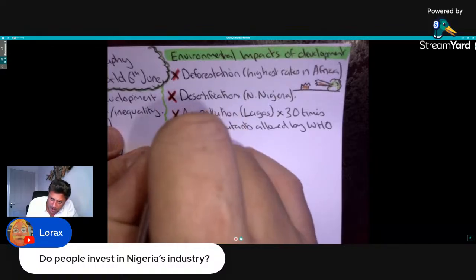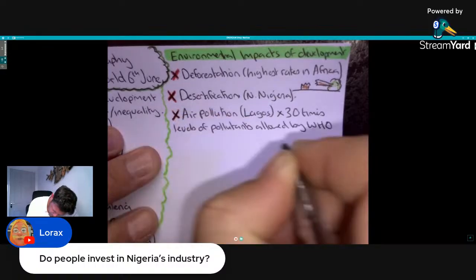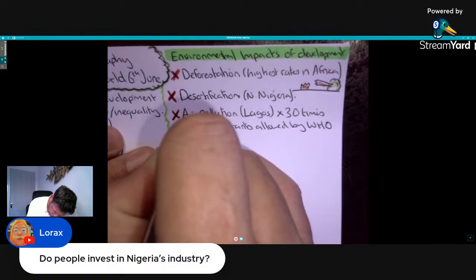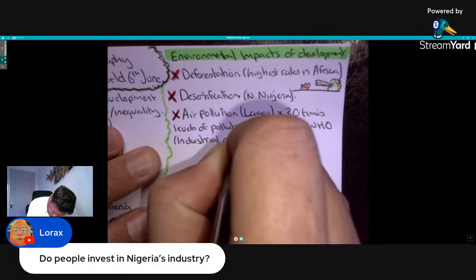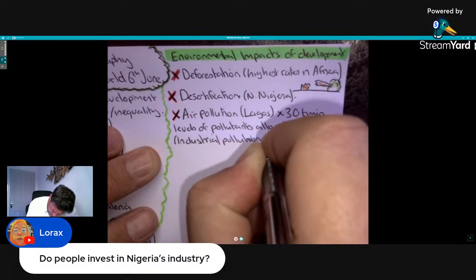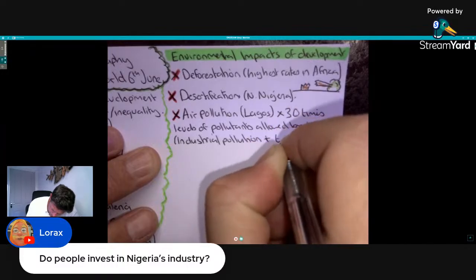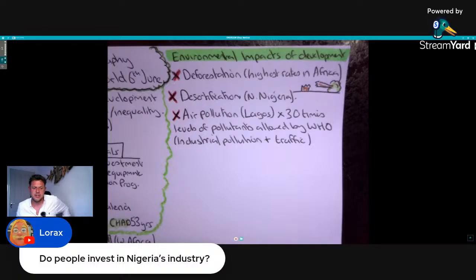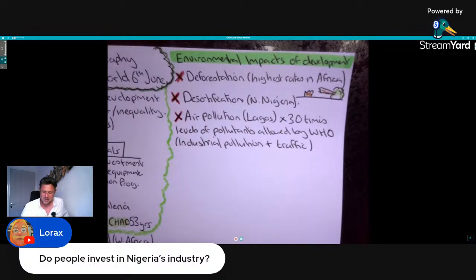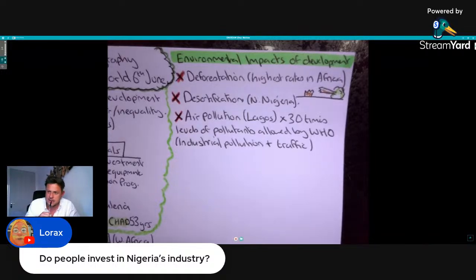And that's driven up by the high levels. This is driven by, obviously, industrial pollution. And one thing that's really bad in Lagos, traffic. Traffic jams are a thing of Lagos. It's very difficult to drive across Lagos. There's that much traffic on the roads, and obviously the nitrous oxide and the emissions there also adds to it.